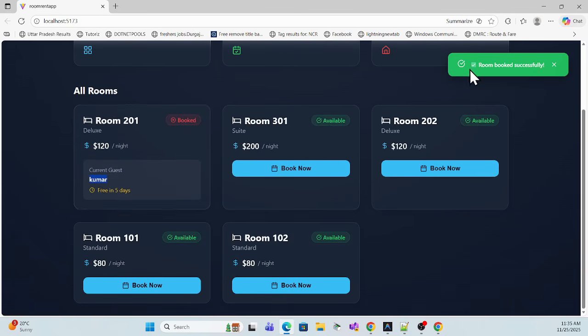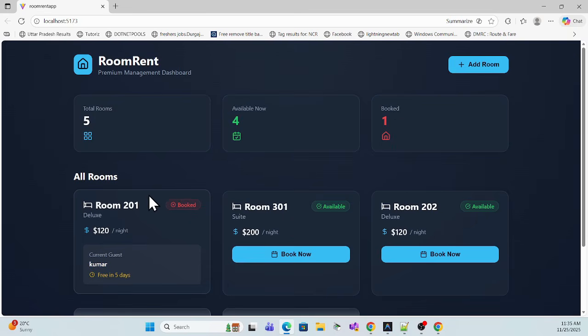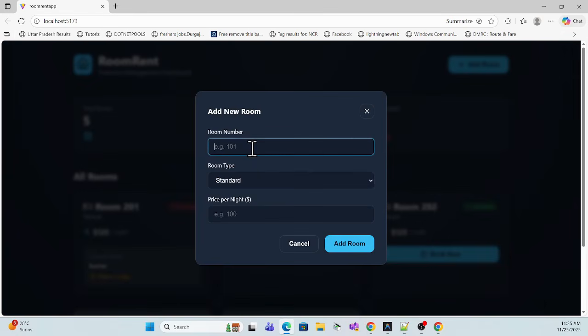Finally it is booking perfectly. Also this notification shows 5 days remaining, right? And there's a nice dashboard which tells how many rooms are available and how many rooms are booked. Simply I can tell, okay, 300, a duplex, and the price looks like that.